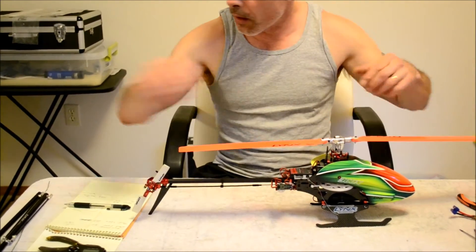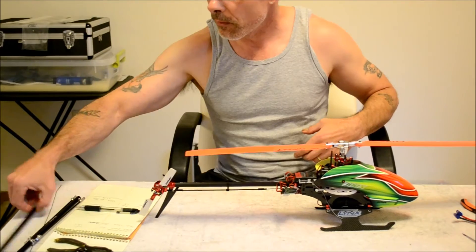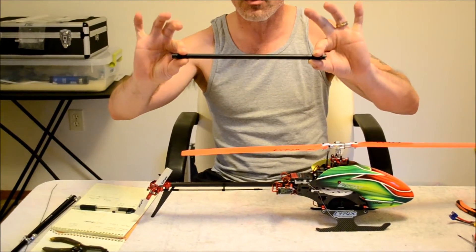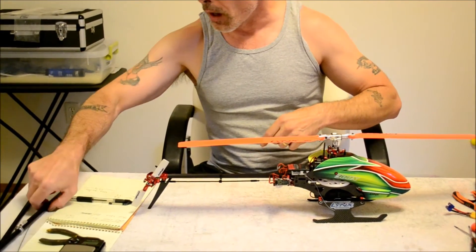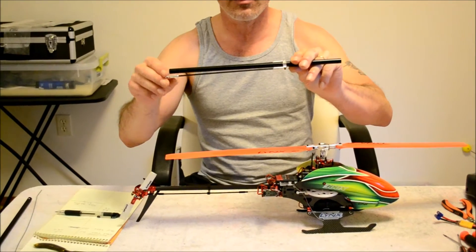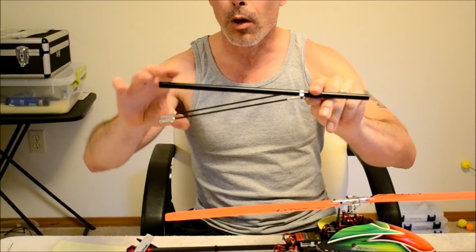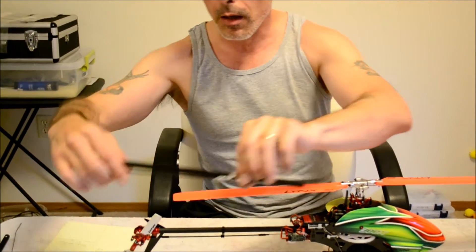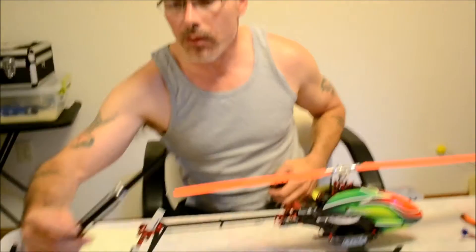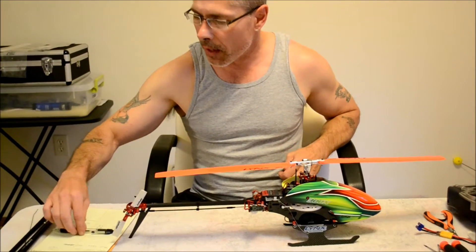I have the 300 here and I weighed it out. The carbon fiber boom — this is the metal one — but the carbon fiber boom is just like this, because it's all you need, as you see. And then with the aluminum boom, extended and straight, you need your boom supports. So with this being part of the need, I went ahead and weighed it out. Now yours will vary depending on the boom braces you use and the boom clamp. I did mine by what I have here.